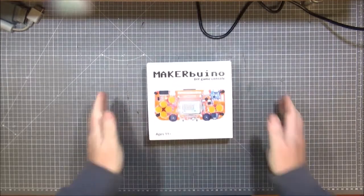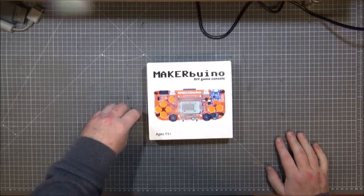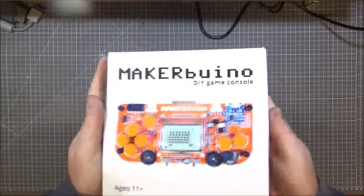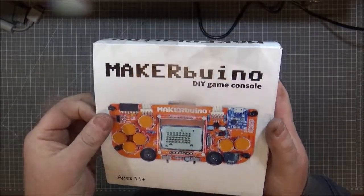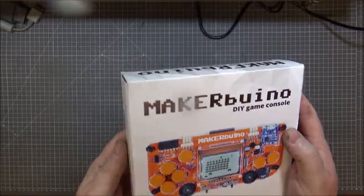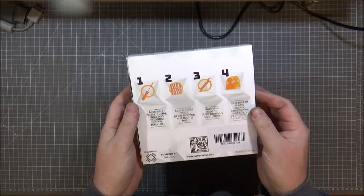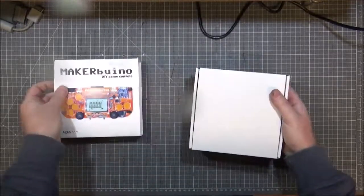Right, I'm going to be doing something different. It's a Christmas present that I haven't touched yet. It is the MAKERbuino DIY game console for ages 11 upwards. So, let's get this thing to pieces. I've already done a review of this and it looks actually quite interesting. Little small game console, strip bare, be able to program it. Yeah, so let's get into this to start with.